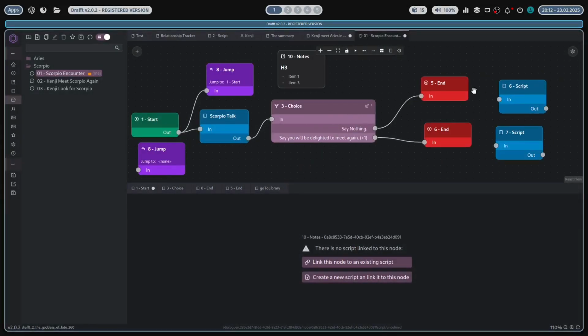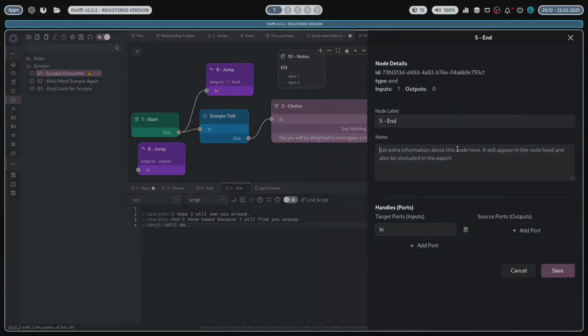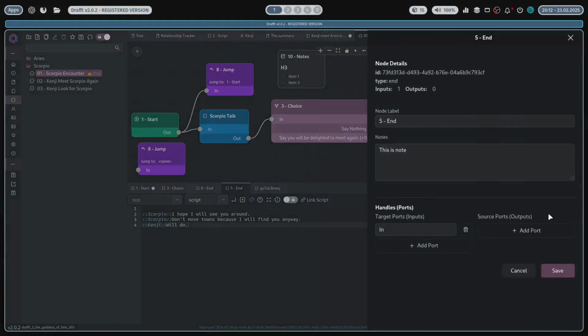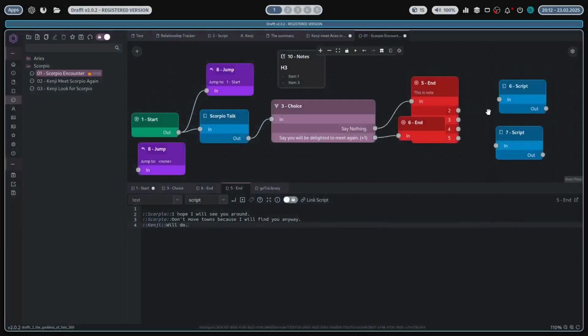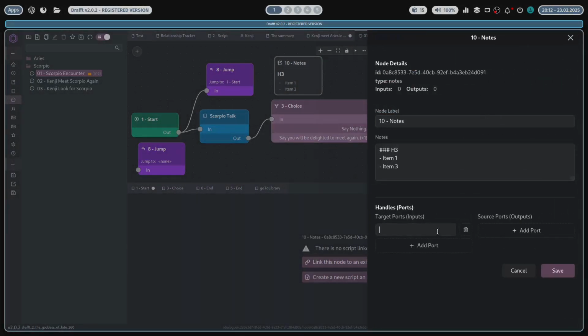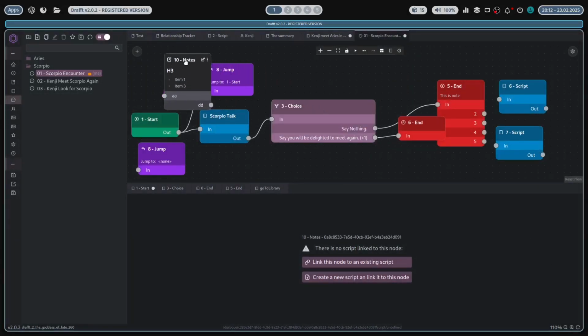And also any kind of node can have notes now. And any kind of node can have custom input and output ports, so you can go wild here. Even the notes node, for some reason, if you want this, you can have ports in the notes node as well.